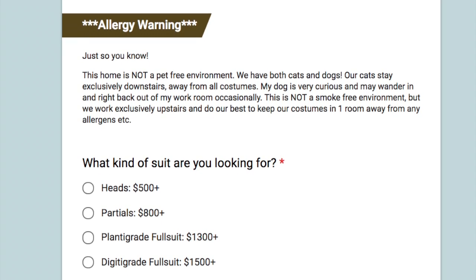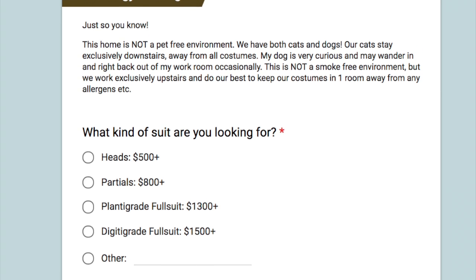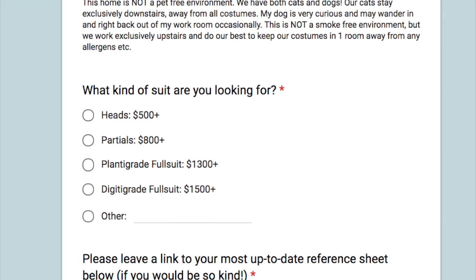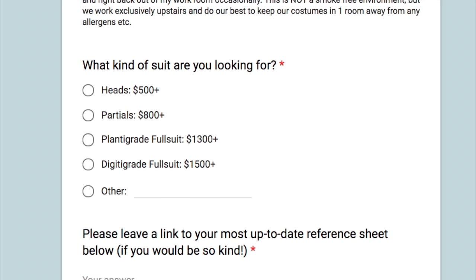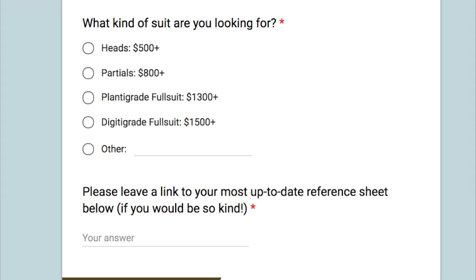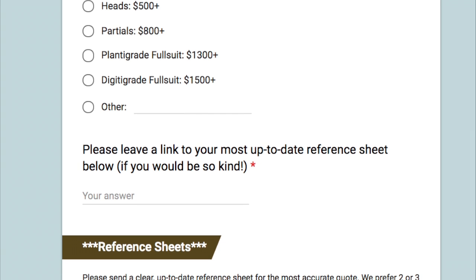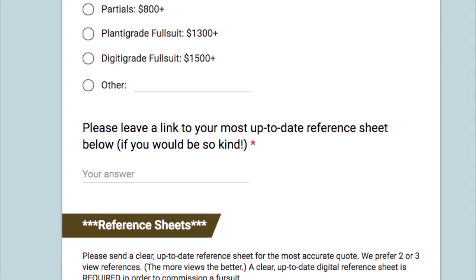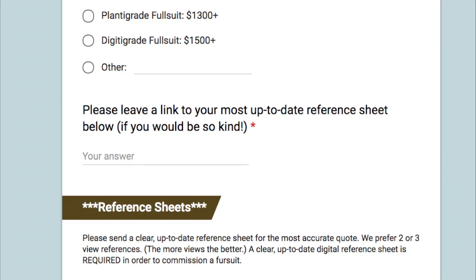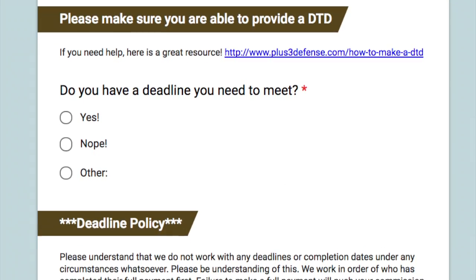As you're going to see in here, I've actually built their terms of service into the form itself. One of the big gripes I hear from a lot of people who do fursuit making work or commissions, or do anything on a basis where they're basically working by themselves and have to handle a lot of variables, is the common complaint that not every customer reads the TOS. So here is a clever and innovative way to essentially force people to read your TOS.